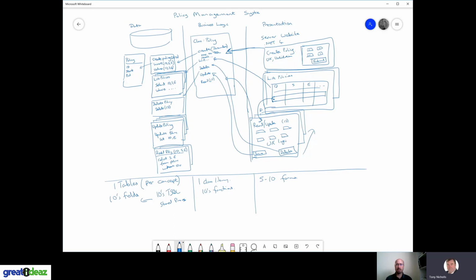Exactly. I was just going to say as well, even from the context of the number of tables, to actually build out a full-blown policy management system, you're going to have a lot more than just one table. You're going to have many, many tables with lots of different concepts in order to map all this out and do all the business functions that you need. And typically, for a reasonable size application, you may be talking a couple of hundred tables here.